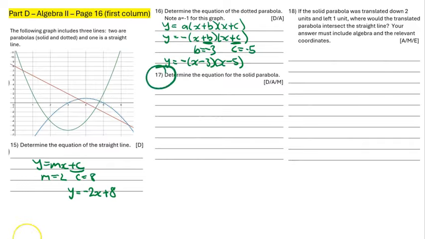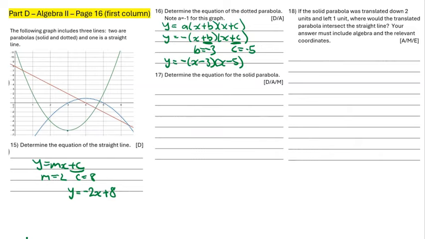Now onto question number 7. We've been asked to find the equation of the solid parabola, and because it's a merit question, straight away we know that a is going to be annoying to figure out. So the first step, like the previous question, we want to figure out what method do I want to use, x-intercept or vertex method. And looking at the x-intercepts there, we can see it's randomly between 1 and 2, randomly between 4 and 5 there. I don't know what those numbers are, so the x-intercept method's not going to work.